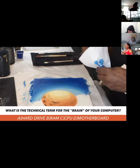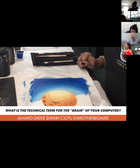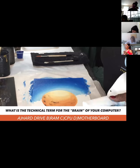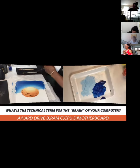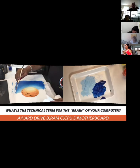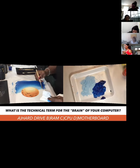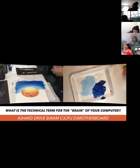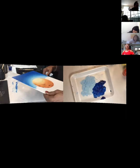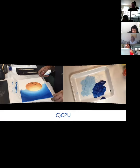Okay, which is the technical term for the brain of your computer? Is it the hard drive, the RAM, the CPU, or the motherboard? Any guesses? I don't know anything about computers. I don't know. Is it the RAM? You? I don't know. This is not the computer group. I would guess the RAM. The RAM? Oh, okay. Let's see what we got here. I said CPU. The CPU. All right, now we all know.